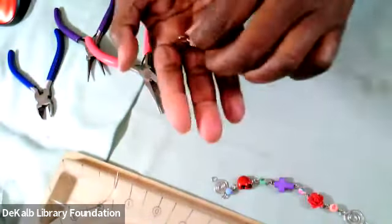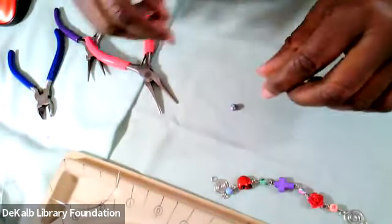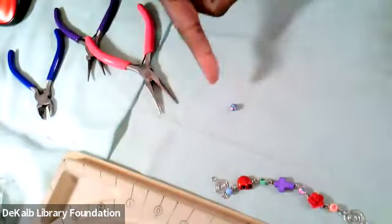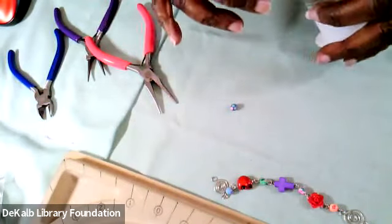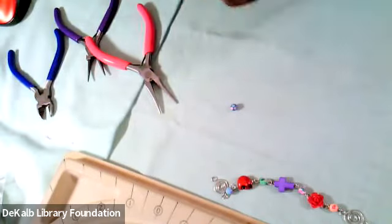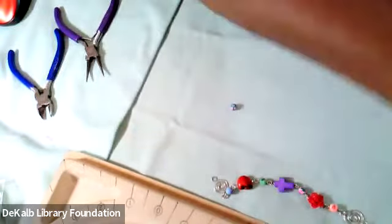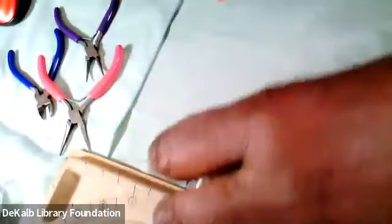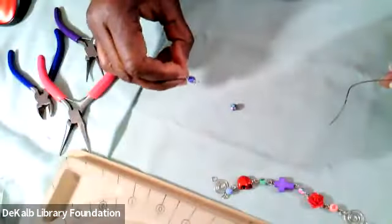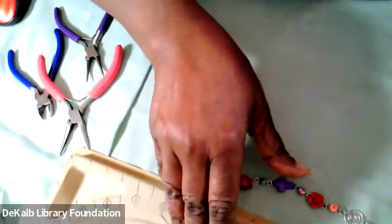This little guy. And I love this blue bead so much that I found another one that was close to it because I think the color is so beautifully vibrant. So what I need is about 5 inches of wire. May not need that much, that's okay. Just straighten that out a little bit. And give myself about 5 inches of wire. That's going to be too much. 1, 2, 3. Let's just go with 5. If I need to get rid of some, I will. 5 inches.